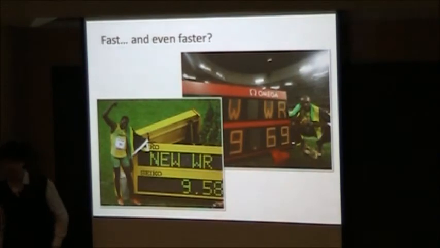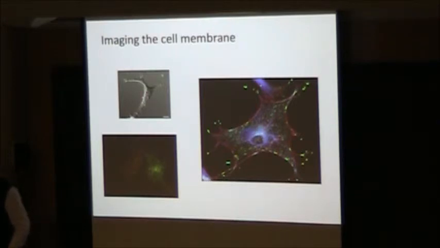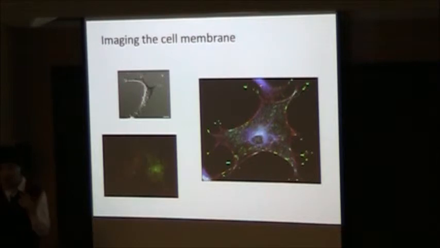So we can do fast. Can we do it faster? 3 seconds, yeah, impressive. Can we do even faster? There's another system that we're trying to study, the plasma membrane of the cell, and particularly the lipids in the plasma membrane. When cells communicate with the outside environment, they do so through all the proteins and lipids and signaling molecules on the cell membrane. There's lots of complicated things going on. And one thing we've been trying to study is the lipids.